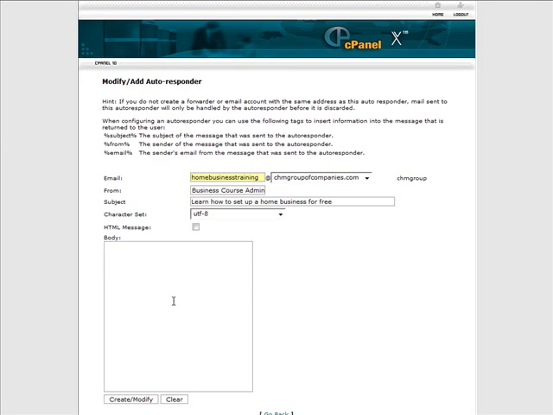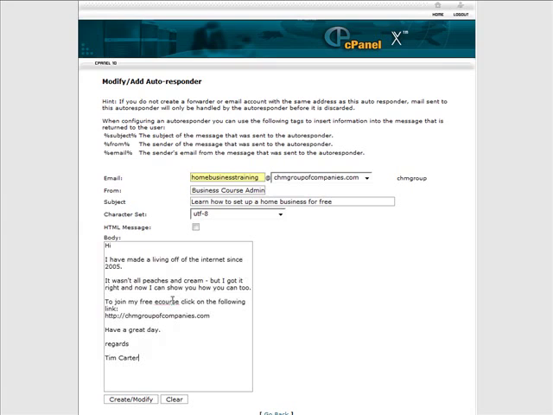So now we just put the body of our text in here. Okay, so I put my message in there. And I notice there's this little box here that says HTML message. If you click the HTML message, then this is going to be HTML in here. And if you're going to put a link in it, you're going to need to format it in proper HTML format. Of course, if you leave that unchecked, this is going to go out as a text message, and then email clients will convert this to a clickable link for you.